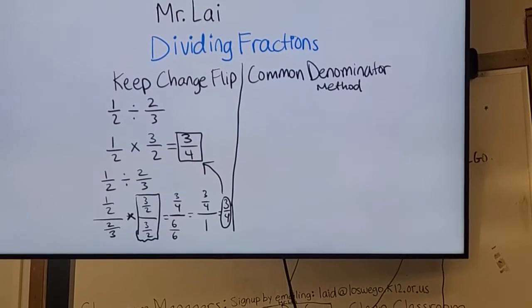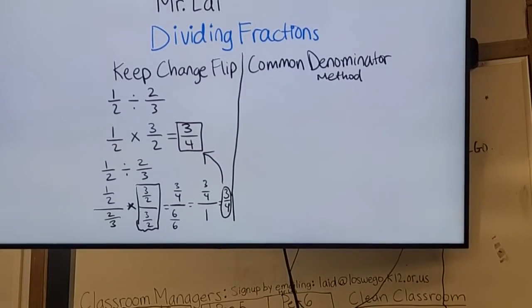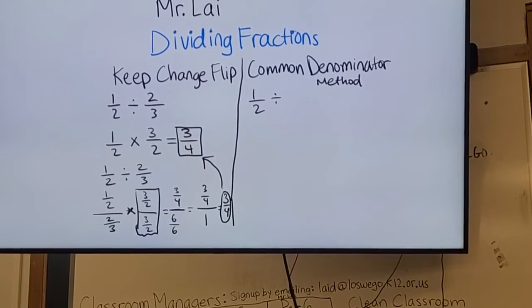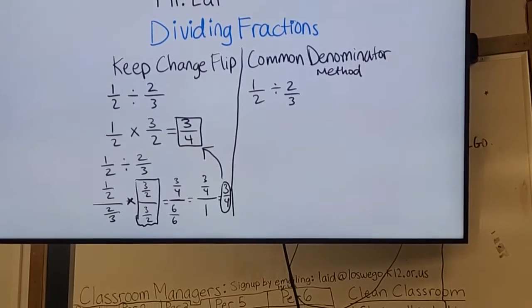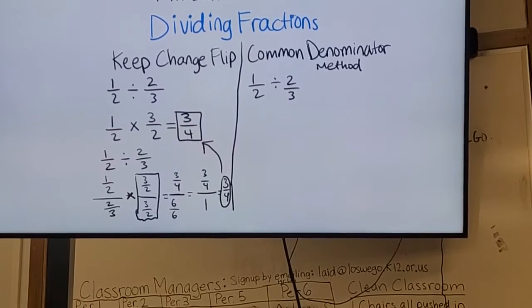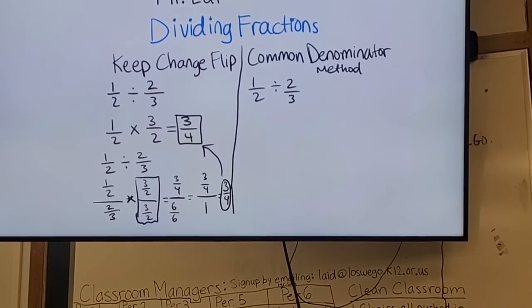I'm going to show you another method today called the Common Denominator Method. So for the Common Denominator Method, let's say we have that same problem, 1/2 divided by 2/3. Now you know you have to get a common denominator to add and subtract fractions, but maybe you didn't know that you could also do that with division as well.